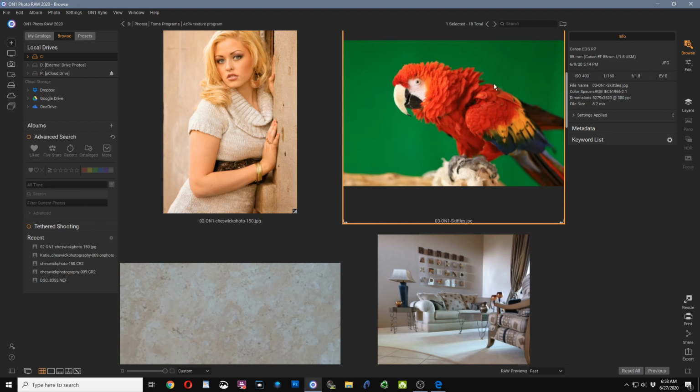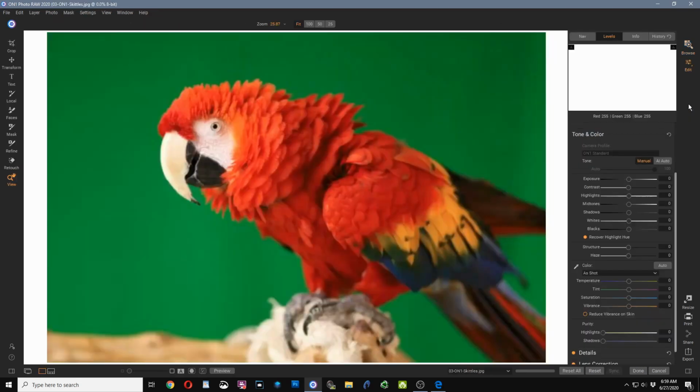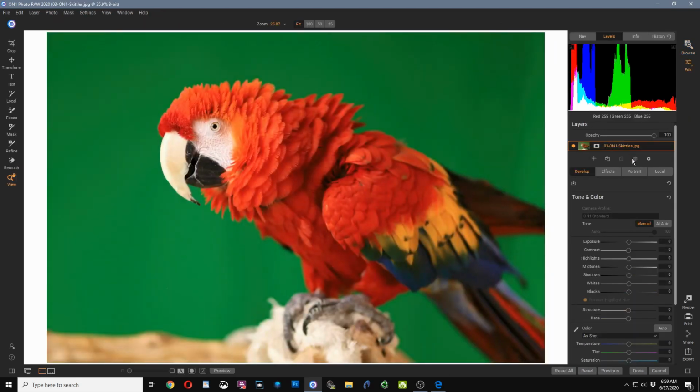And the reason for this, if we look at this shot of Skittles here, it's a very shallow depth of field. We can see it just by the perch that she's on. So the first time I tried adding a texture to the background, the texture was sharp and it didn't fit in because you had a sharp bird, shallow depth of field, and then a sharp background. It just didn't fit. So let's show you how I overcame that by first opening Skittles up in layers. Once we have that open, we can add another layer.